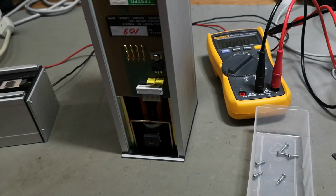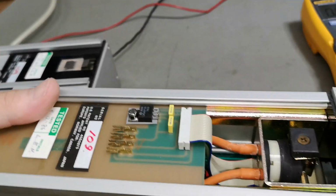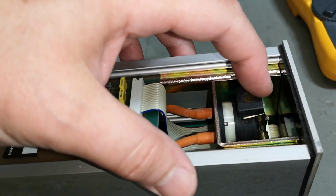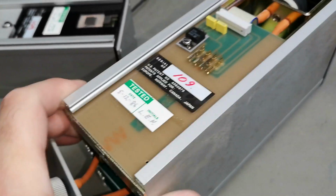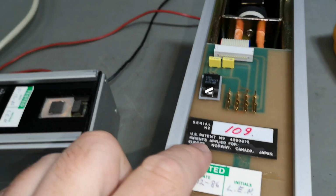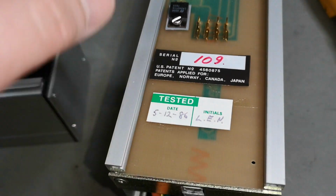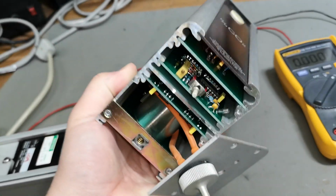So when you slide out that part, then you get the pump kind of part. Wow, look at that, it's smart. So, dibbity dibbity dibbity. And this moves air in and out here, and then it probably goes through some sort of sensor thingy. Where is that? Okay, so we need to figure out how to pull this out. It is very, very nice. US patents, yada yada yada, and then it's tested in '86. I'll see if I can take it a little bit more apart.